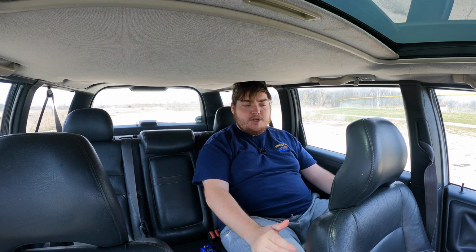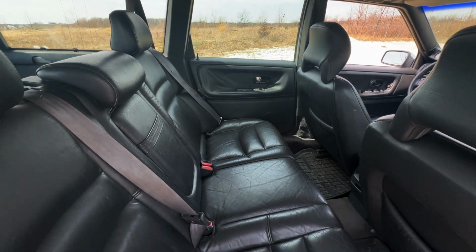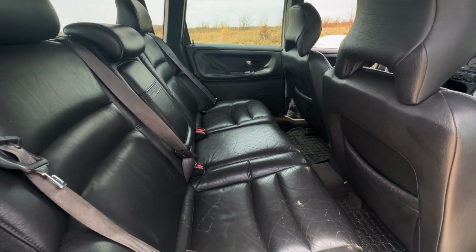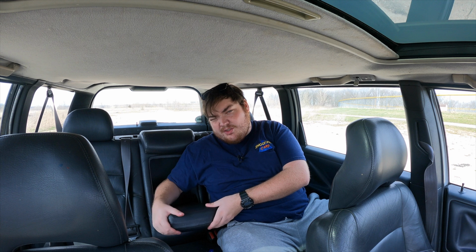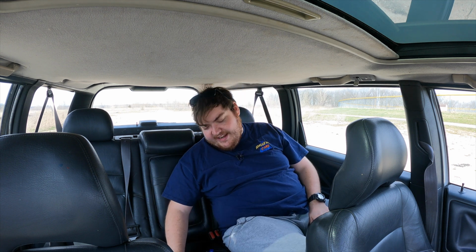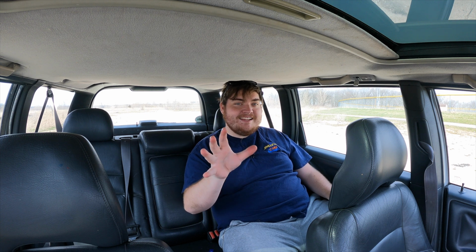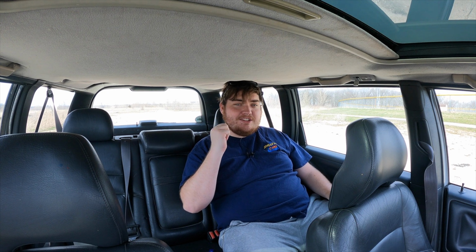Knee room is actually pretty good. This is my driving position. I'm actually doing all right. The passenger side seems to be doing a little bit less all right. But I do get a center console, no cup holder or anything. It's just a squishy brick. I do have a 12-volt outlet and ashtray down below in case I would like to smoke in the back of a Volvo V70. However, speaking of the back of the Volvo V70, let's hop out and take a quick look at the trunk area because you might see some goodies back there.